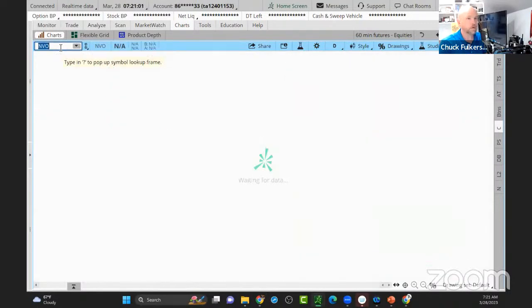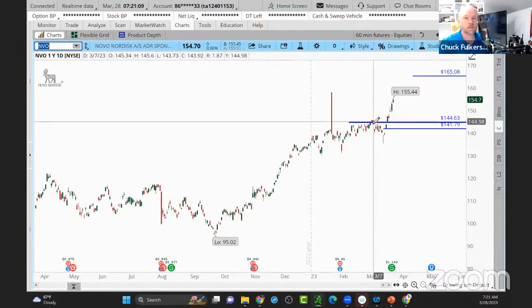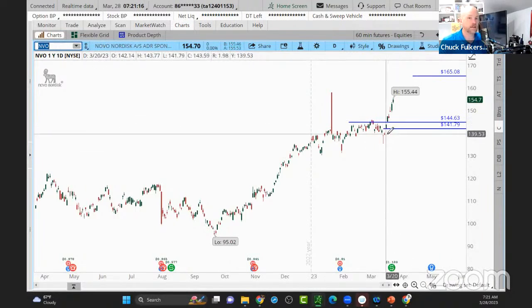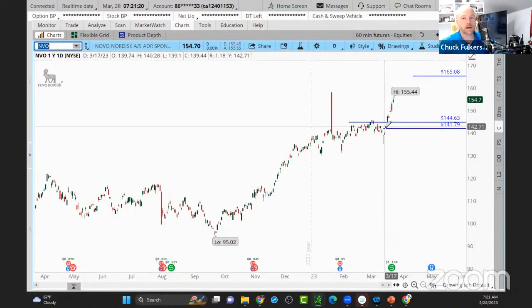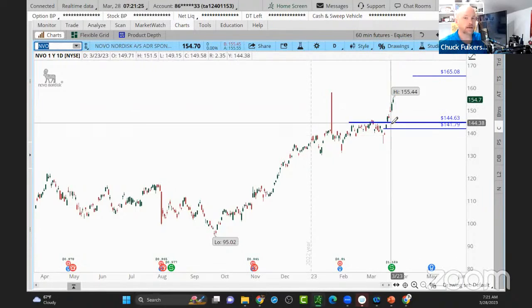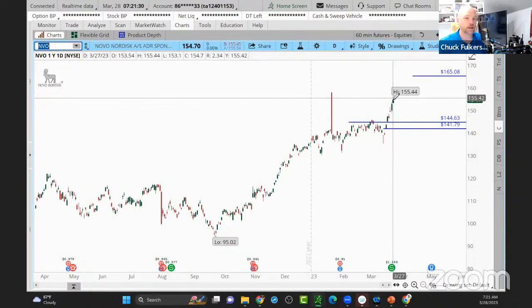Well, we found Novo Nordisk, which broke out extremely high over this level from when we looked at it, and it's really gotten a huge run out of that level. I'd love to tell you that I participated in this. I did not, because I did not want to chase a gap up. I felt like this one was potentially going to go away without me. I still think this may be a good entry, but now I would wait for an entry on a pullback if anybody is interested in this.